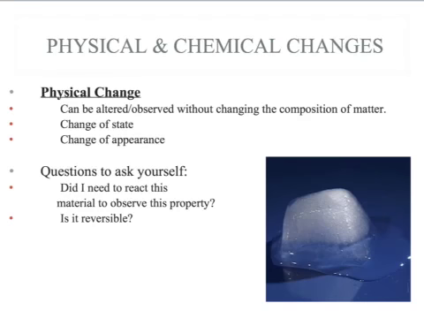Next, physical change. So a physical change is completely different than a chemical. Okay, so it's a change that's occurring, and basically you're altering an appearance of something, but you're not changing the real stuff it's made out of. You're not affecting the bonds. Okay? So I left off by saying coloring is not a chemical change, but you know what? Coloring over something is a physical change. So like if I add food coloring to water, I'm just changing the appearance of water. It's still water. So that's a physical change. Yes, it looks like red water, but it's still water. The matter that it's composed of did not change.